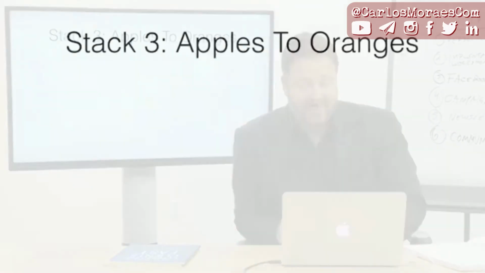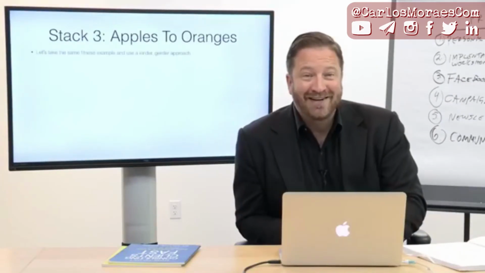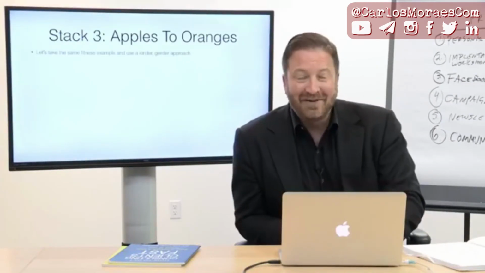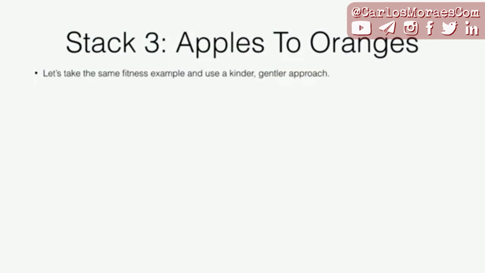And this is amazing. And I did this a lot during our time together, so I'll tell them myself. First, I'll give you a generic example, and then I'll give you mine. Okay, so let's take a fitness example, right? And let's say that the person's objection is time. Okay, so you're selling a fitness product, and in order for them to be successful with your fitness product, they've got to exercise 30 minutes a day.